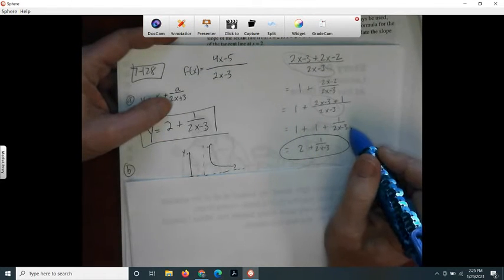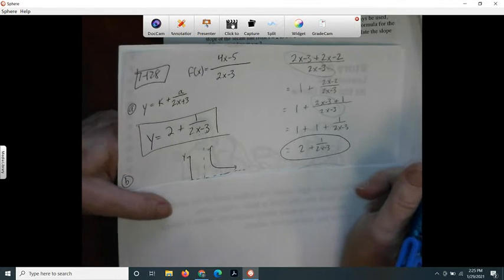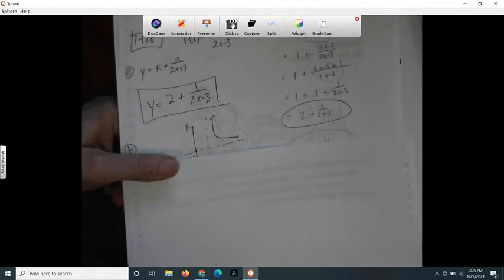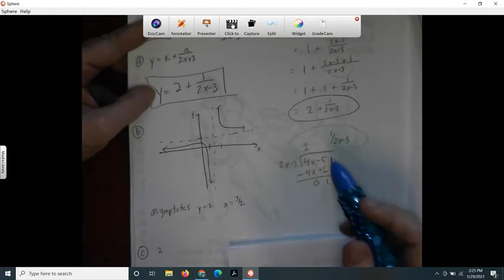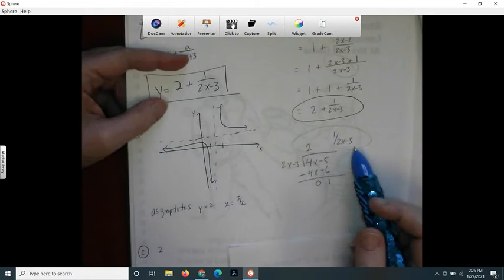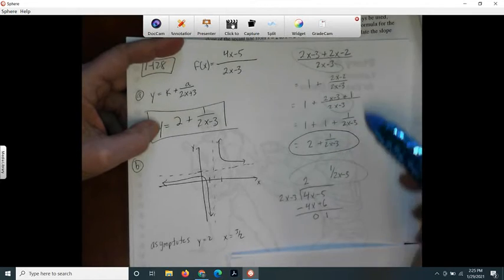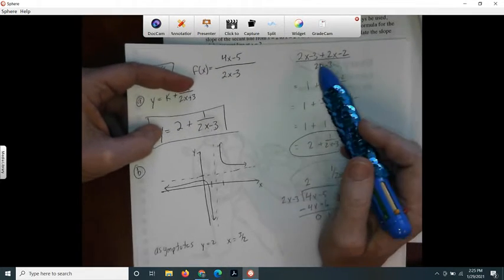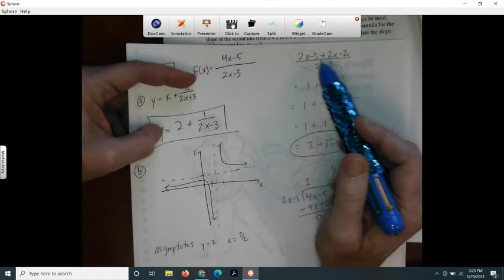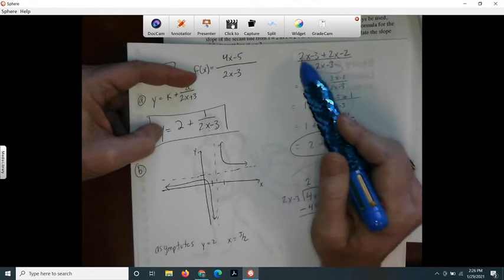And then I remembered, hey, wait a second. If I knew how to do long division, I could do long division on it. I think probably every single one of you knows how to do long division. So if you want to not do it this way, because you see there's a lot of steps here. Actually, I could have rewritten it all. I could have done a lot better with this, but I didn't. I had to do it in 2 steps because I didn't see that I could do it all in 1 step.